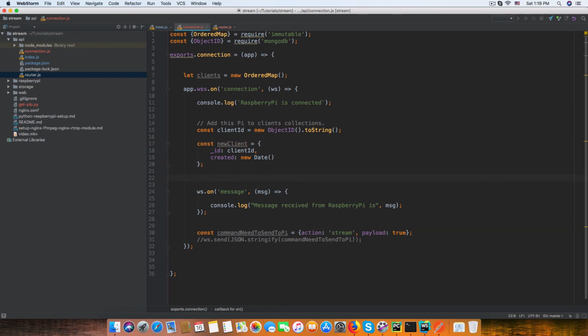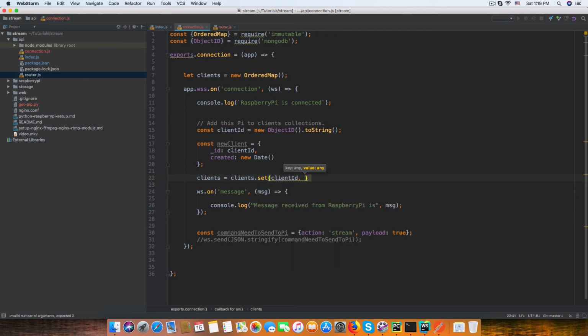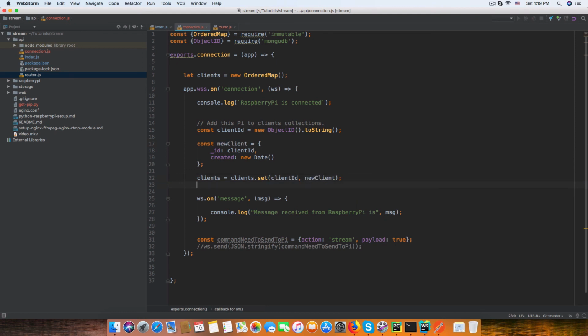So in this case, client equal client.set, and we use an immutable map, so set is exactly the function. The first parameter should be a string ID, and we use clientId, and here is the object newClient. We add to that. So in this case, we can make a new function for the client app or this map.